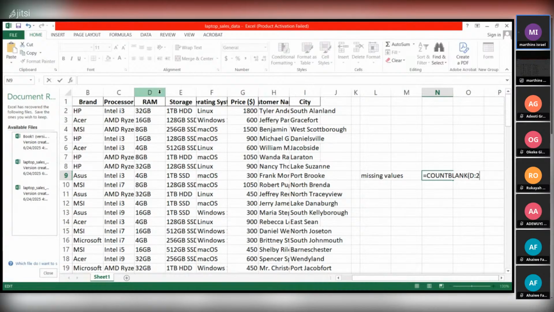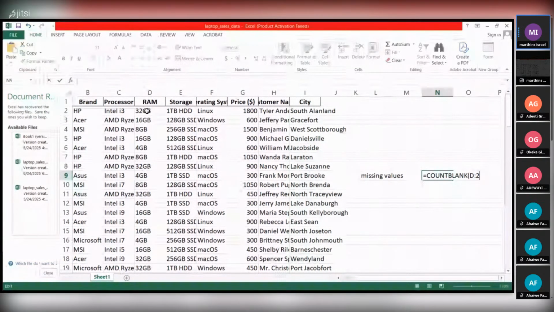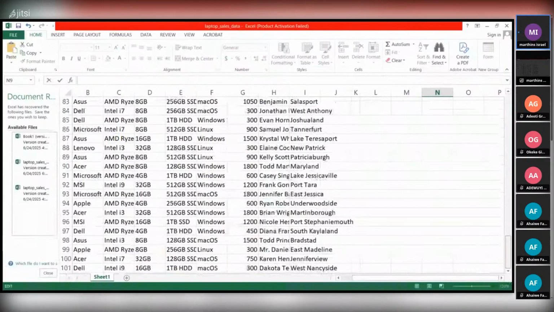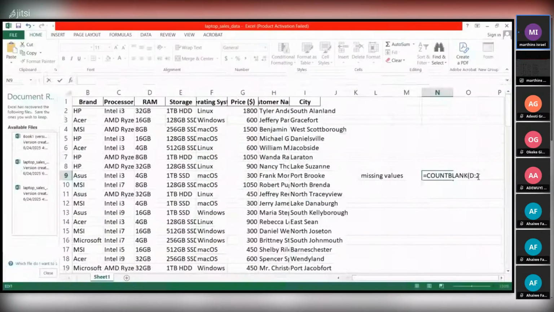This is D, it's starting from RAM. D2 to what? So you now have to check where the data set ends. It ends at 101, right? So we say D2 to D101, right? Then we close our function and click enter.